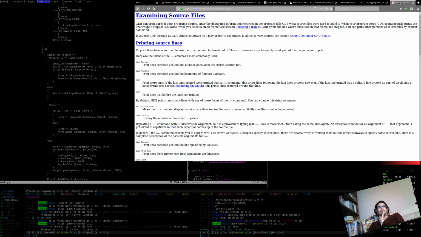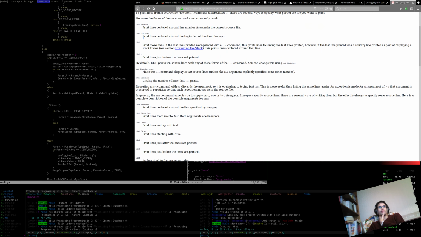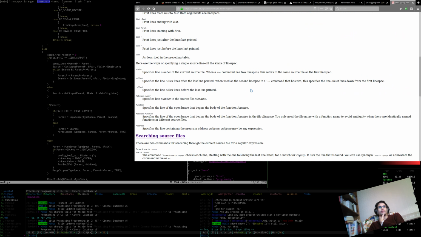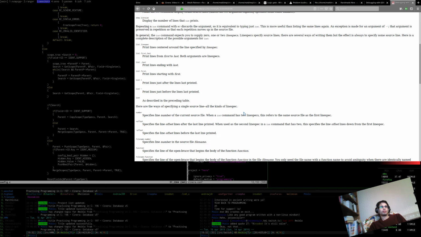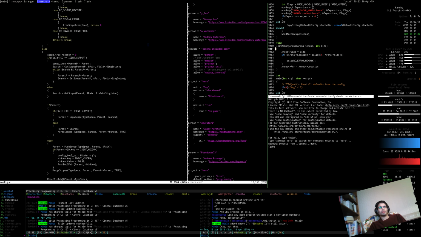It spontaneously prints the line where it stopped. Specifies the line number in the source file name. Okay. So what's that? You can change the set listen.